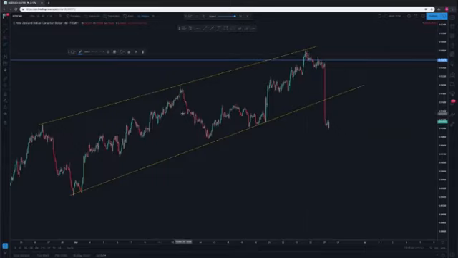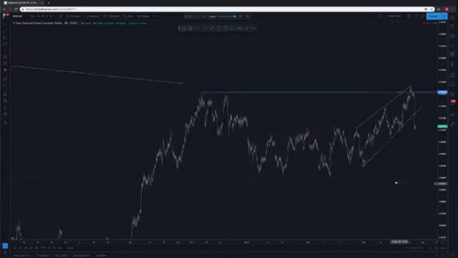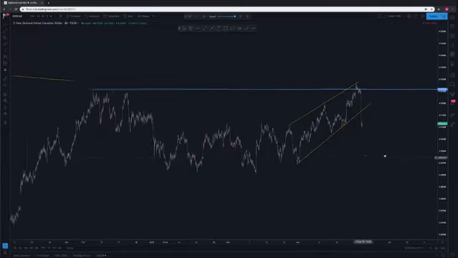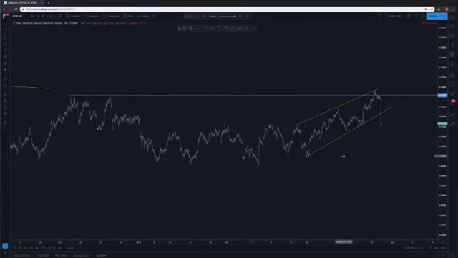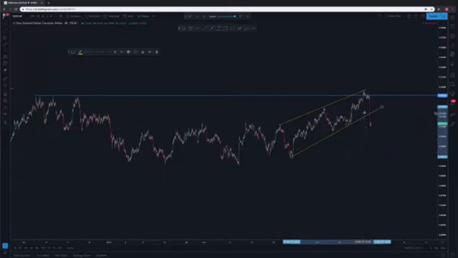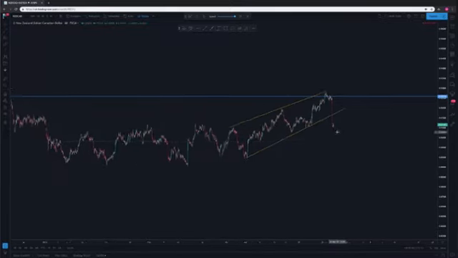Now, following on with that, with high probability, I think we get confused and think that high probability trades are only trades that are at the top or the bottom of a structure. That's not necessarily true. It's more to do with being in the direction of the higher time frame. What I mean by that is this. High probability, that's a no-brainer. It's at the top of that structure there. But at the edge of patterns or the completion of patterns in line with the higher time frame structure is also high probability.